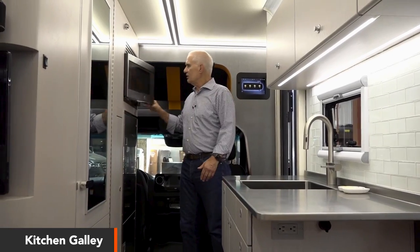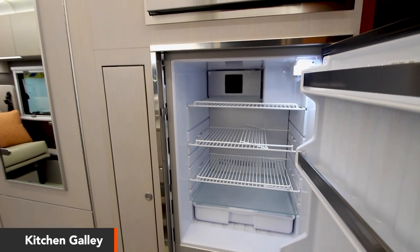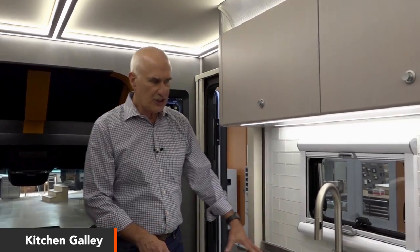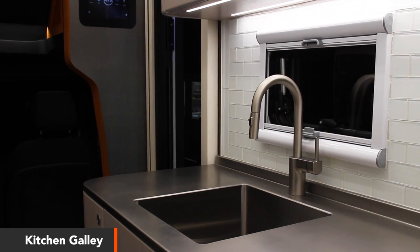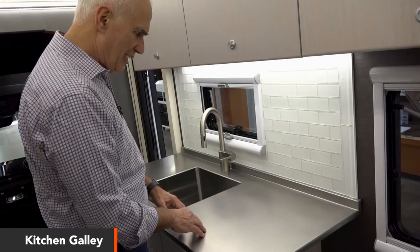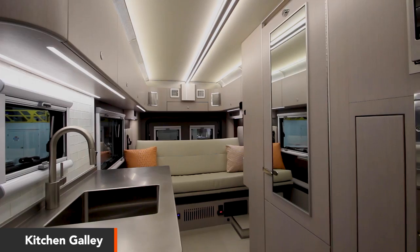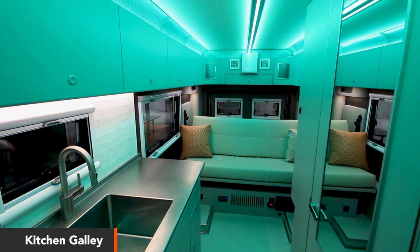Right behind the cab is a convective microwave, a refrigerator — it's an Isotherm Italian refrigerator with a great interior — and then a huge freezer. When you use a van, it's often difficult to find a place for your shoes, so we created three shelves for shoes. Stainless steel countertop with a huge sink for a motorhome and a very wide counter. When we were cooking last weekend, Marsha said she really loved the huge countertop — she's used to one that's five or six inches narrower. The lighting is gorgeous and gives you a feeling of space — these lights can change color and be dimmed.